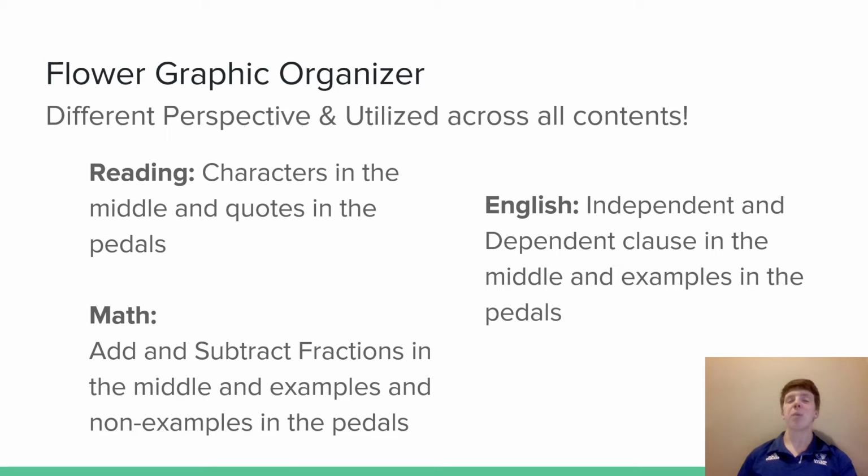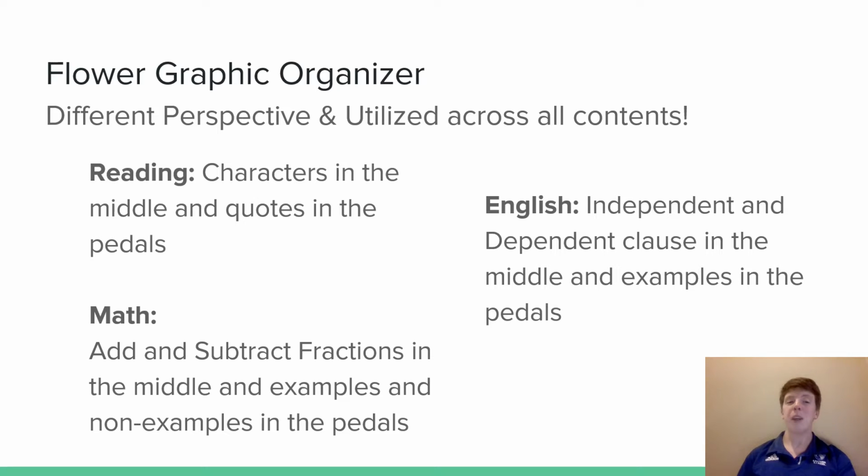The next example I'm going to give is a flower graphic organizer. This is very similar to a Venn diagram, but it's slightly different. It gives a different perspective and can be utilized across pretty much every content area. Here's a few examples, and there will be a more concrete example on the next slide.